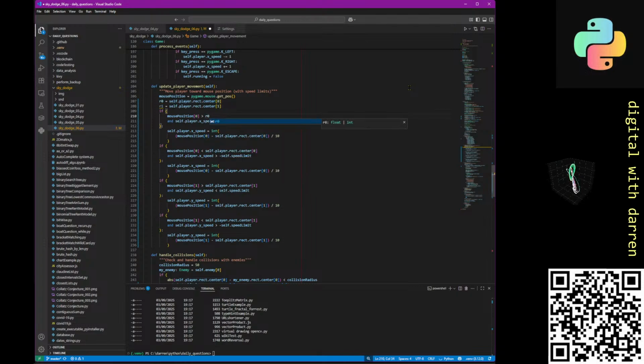R0, R0, R0, R0. Now these ones are R1, R1, R1, R1, R1.